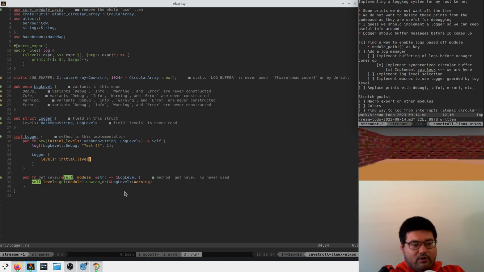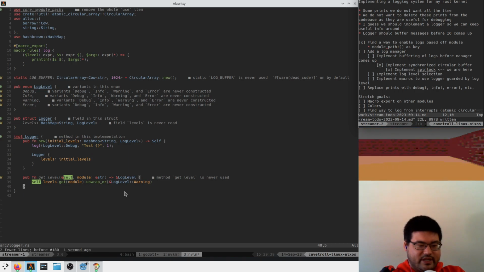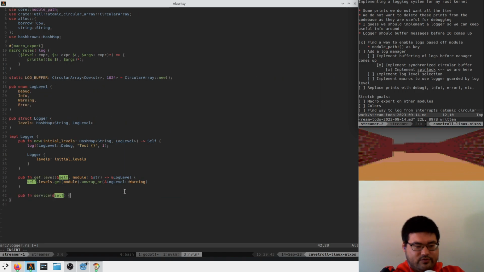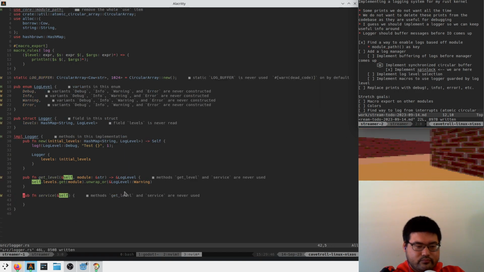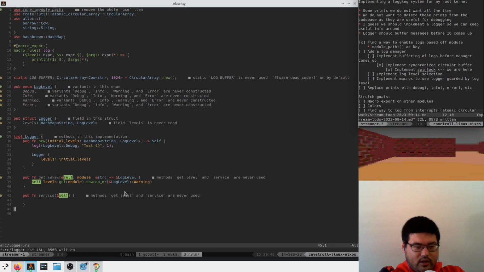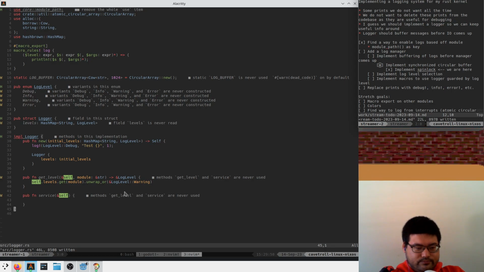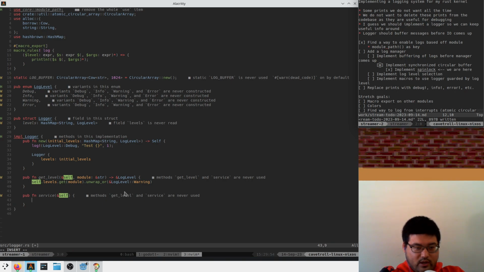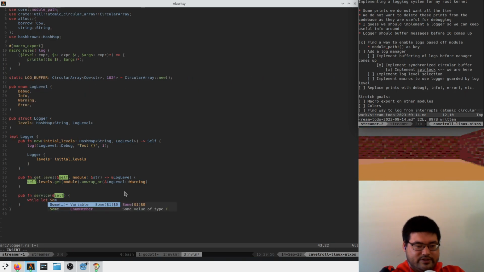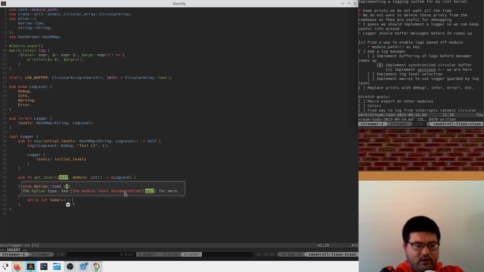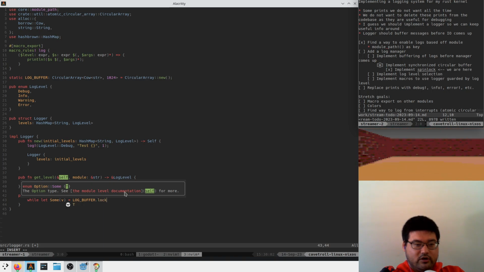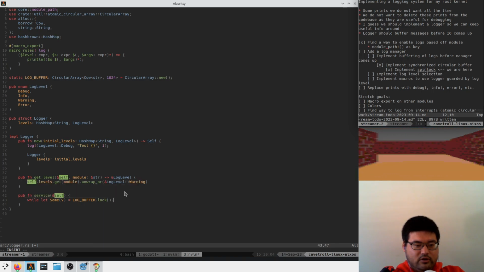So we have this log buffer now that's static. We now have a service function on the logger. And in the service function, we while let some v equals log buffer dot lock dot pop.